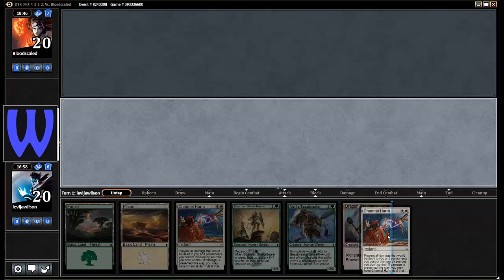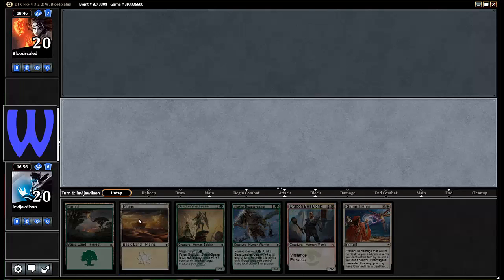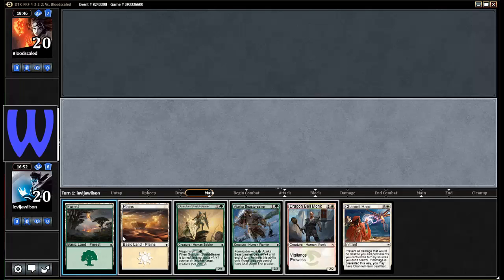Alright. I've got 2-drop, 2-drop, 3-drop, 6-drop, 2 lands, forest, and a plains. I'll keep this. I like that.